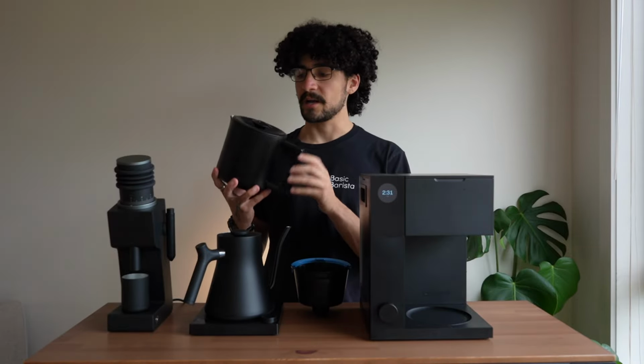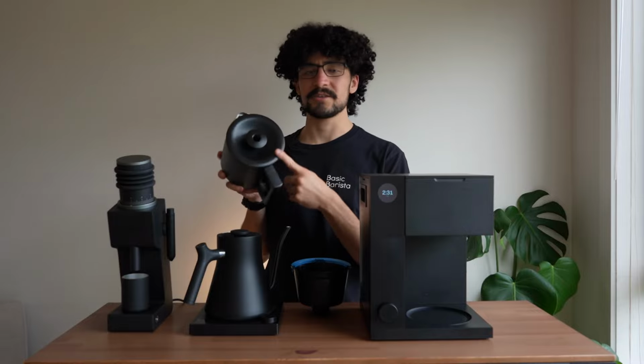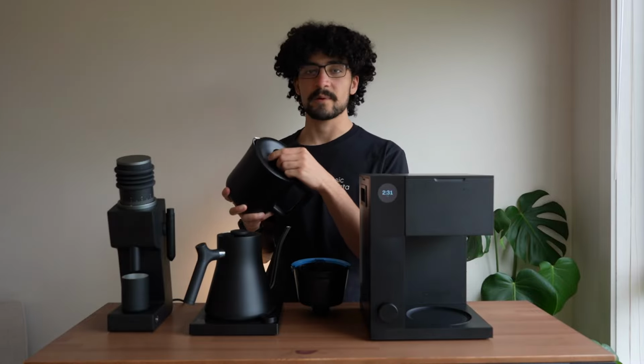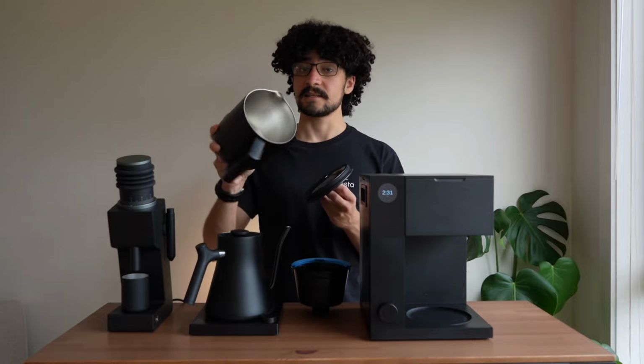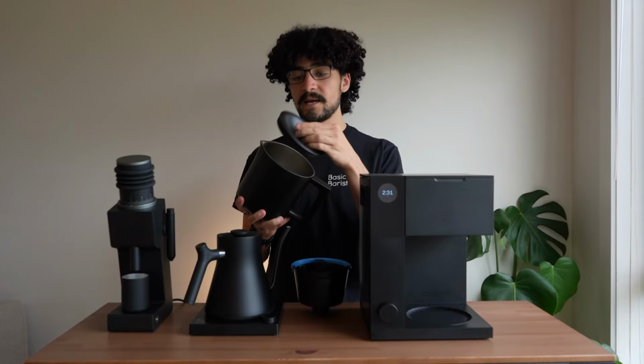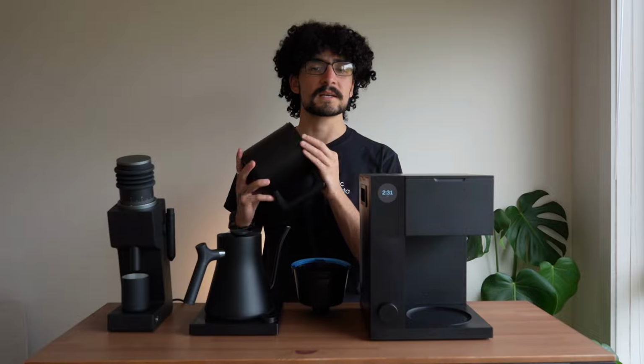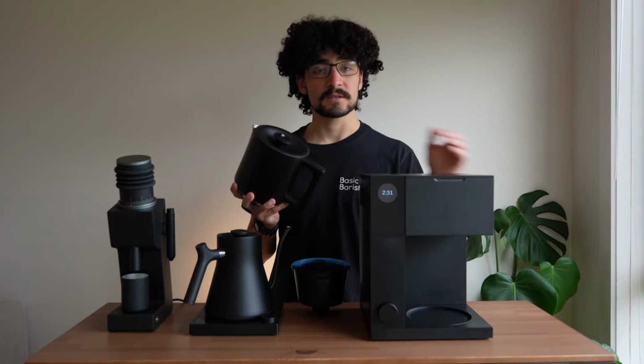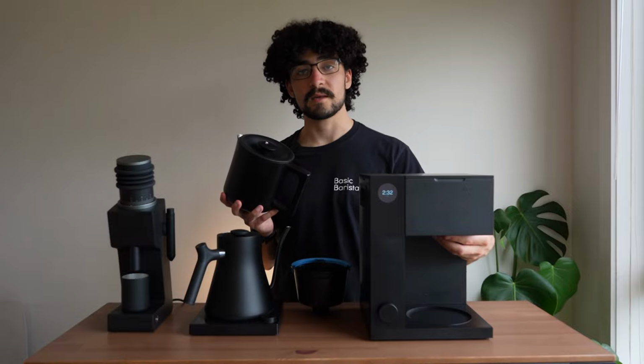Now, on this note, I just want to talk about the lid real quick. As you can see, it's got a funny design. It's got this tiny little hole at the top of where the lid is. It's made from stainless steel inside with some plastic components and of course a silicone seal. So it's going to keep your coffee inside quite hot. The reason for this little hole at the top is it sits right underneath here at the base.